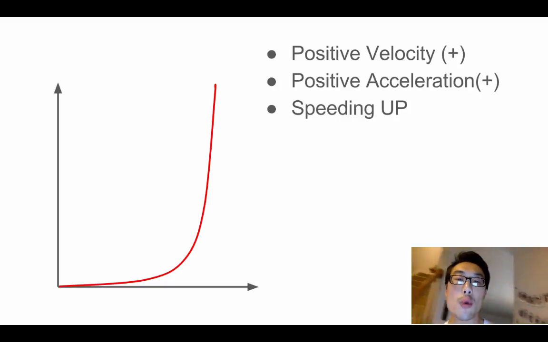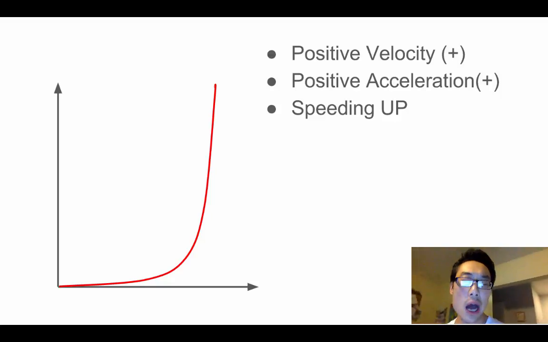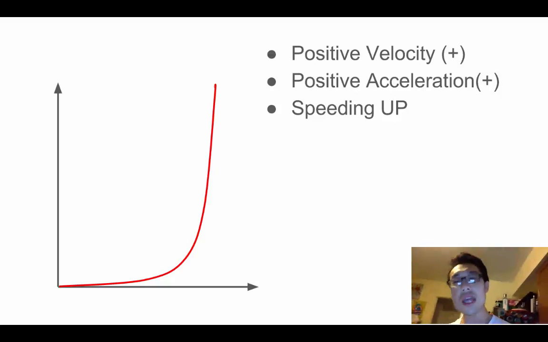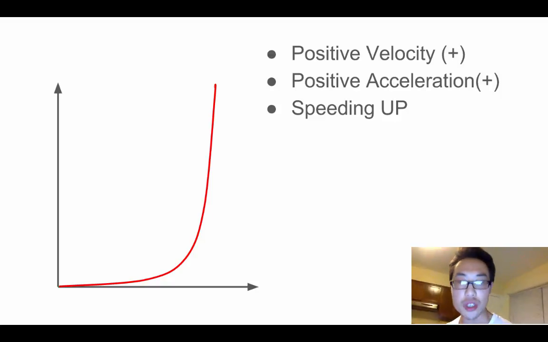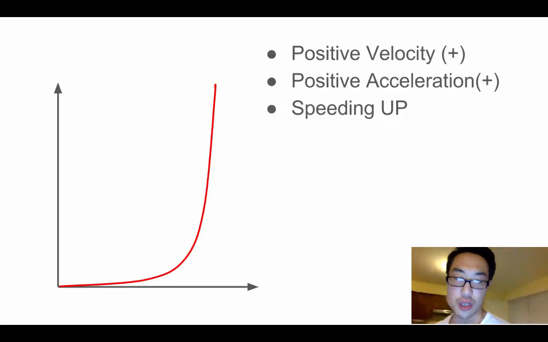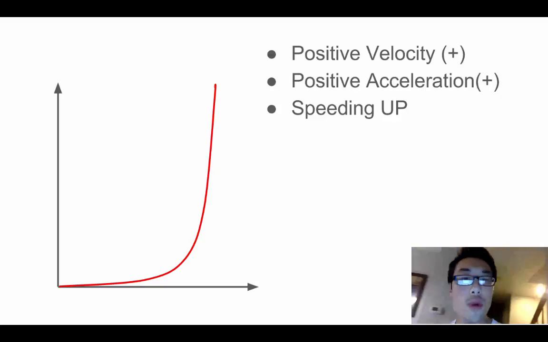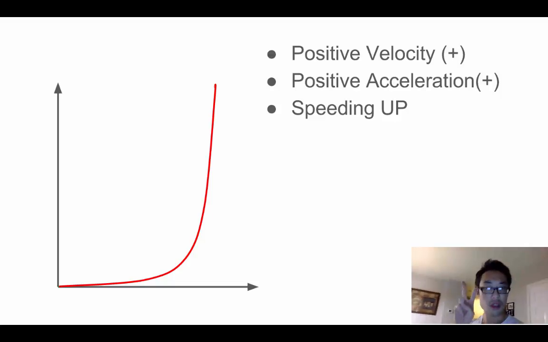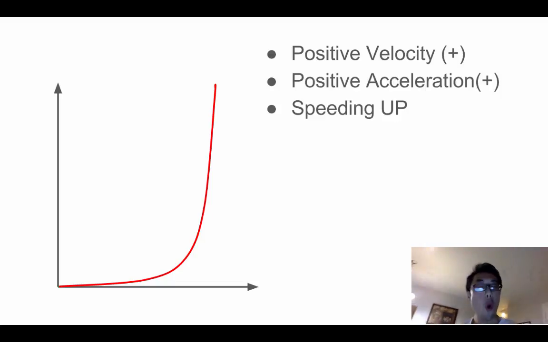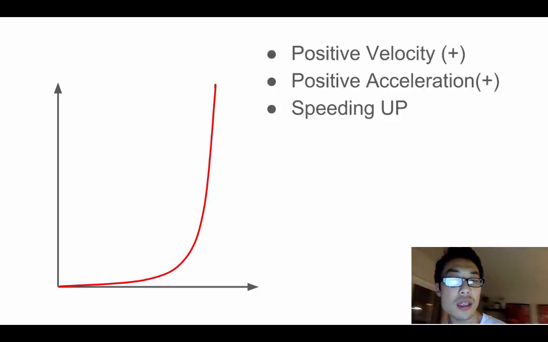All right, next up, we have a funny looking one. Now, remember, this is still position versus time. However, this is not linear. Now, because it's not linear, what this tells us is that it's accelerating. Okay, so this is going up in the positive direction. If we look at the slope, we see the slope is getting steeper and steeper. That must mean it's speeding up. Now, if we have positive velocity and it's speeding up, the only reason why is because there's a positive change in the velocity, and we call that the acceleration.